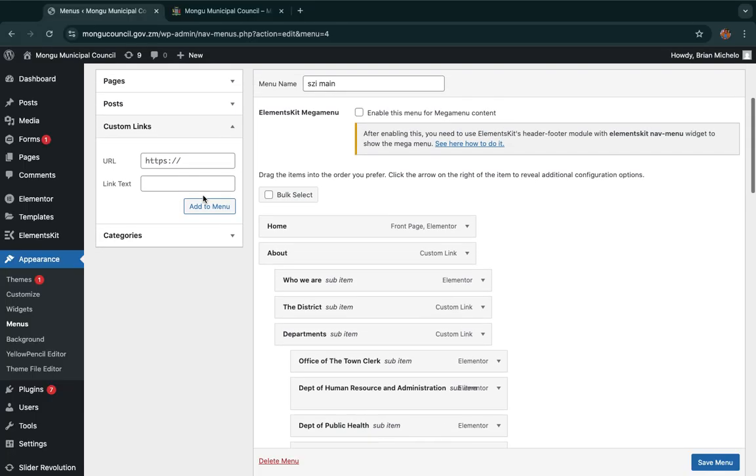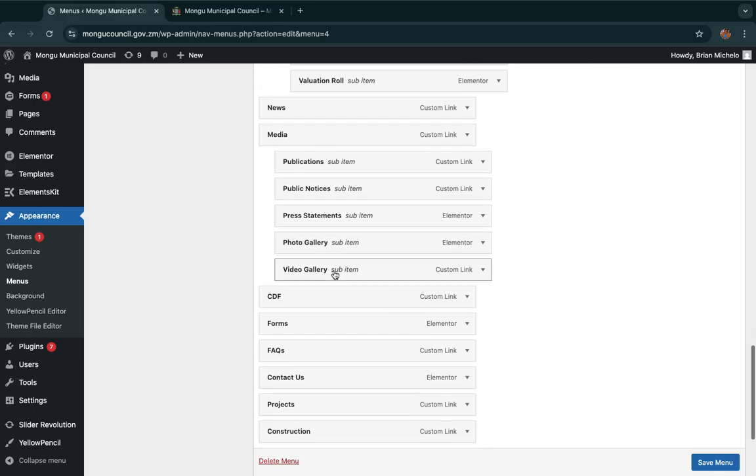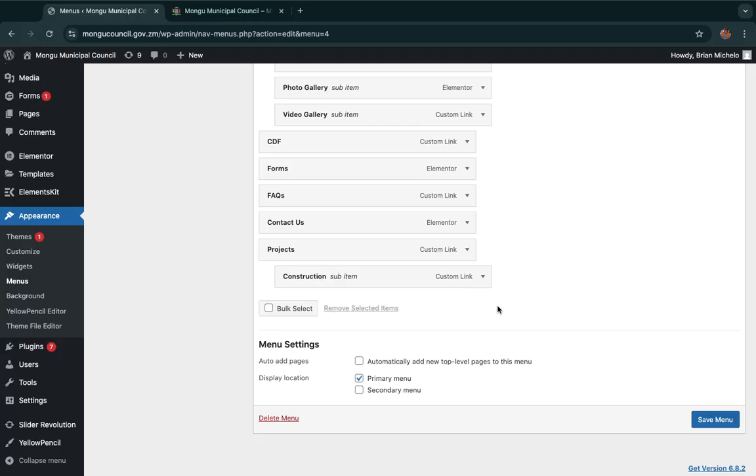This is also a menu item that I want to hold other sub-menu items, so I don't want it to lead me to any page. Since I want it to hold sub-menu items, it will also not have a link, but I will hash it like this. I'll add to menu, then come down and indent it like this so that it is a sub-menu item, and I'll save my menu.